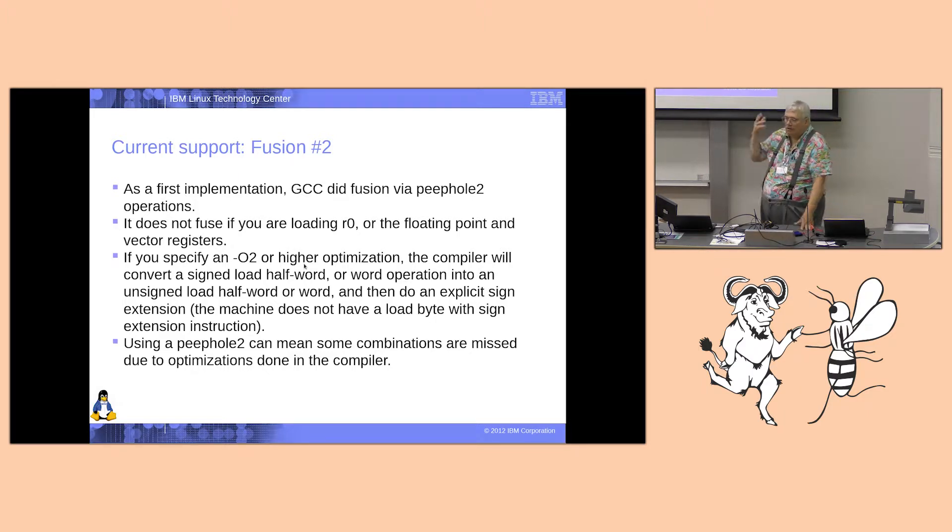However, peephole 2 optimizations occur after the register allocation, but before the final optimization. And we do have problems where sometimes other optimizations before register allocation might, you might not see the ADDIS that way. And also, if you load two times, it doesn't commonize it. Or the other thing that I've seen is it will pick, let's say, register 10 to load up, do all the stuff, and then reload after GCSE, which is one of my least favorite passes in the compiler, decided, oh, the registers aren't good enough, I'm going to reallocate all the registers, even though I've already allocated them the first time. And it will pick R0 or floating point registers, which don't fuse.